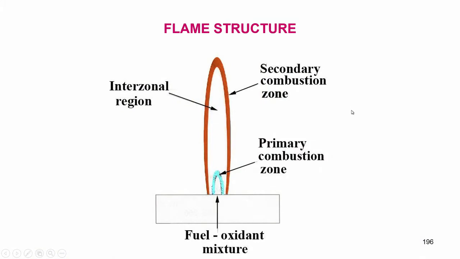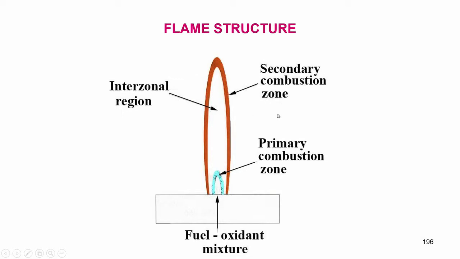In the last class, we were discussing the flame, that is the absorption cell, as it is called technically. Actually, it is a space where the flame comes in the optical path of the hollow cathode radiation. So, I had shown you this figure, where there are the primary combustion zone, internal region, secondary combustion zone, etc.